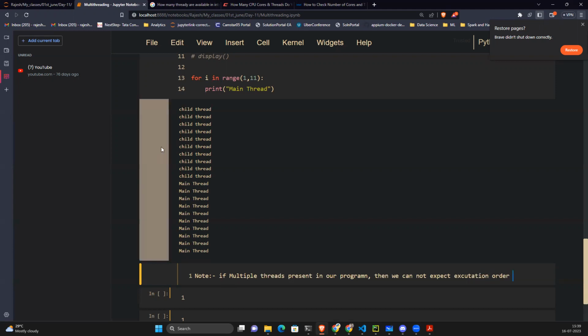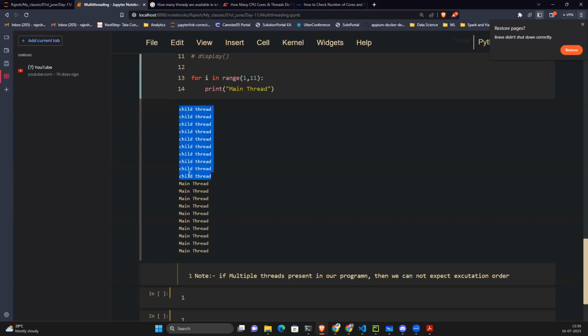It will not be possible that you always get first the child thread, then the main thread. It could be a mix of all those things: child thread, main thread, child thread, like this. It could be possible, but right now you are getting it like this.